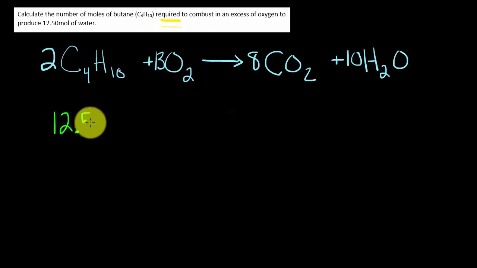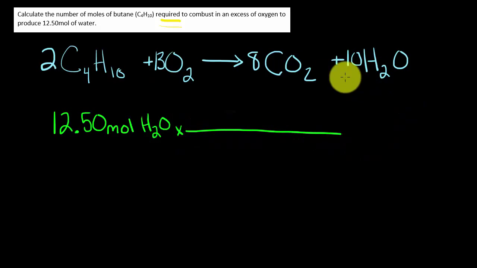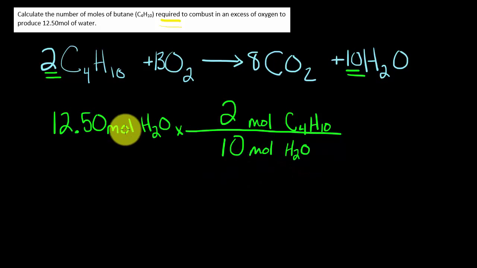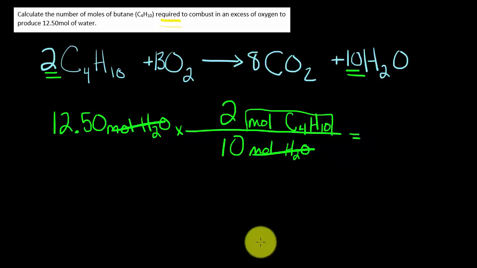We have 12.50 moles of H2O, and to convert this correctly, we need the balanced equation again. So we see the balanced equation tells us that 10 moles of water are produced for every 2 moles of butane burned. And so that's what we're going to put down here: 10 moles of water produced for every 2 moles of butane that combusts. And we know to put moles of water on the bottom because our unit up here is moles of water, and that's the only way at the end that those two units will cancel. We'll be left with just the unit of the answer that we want.